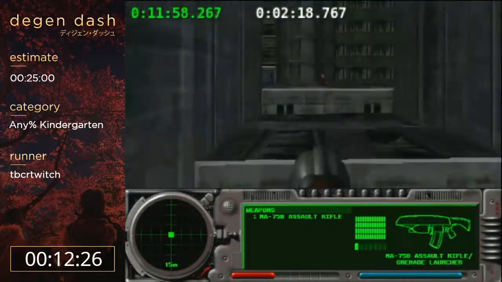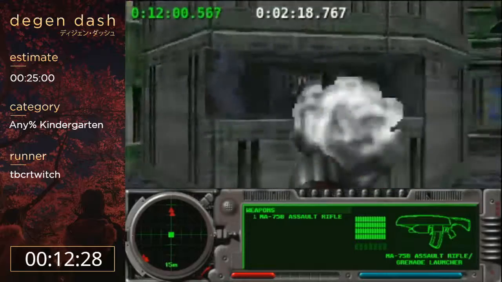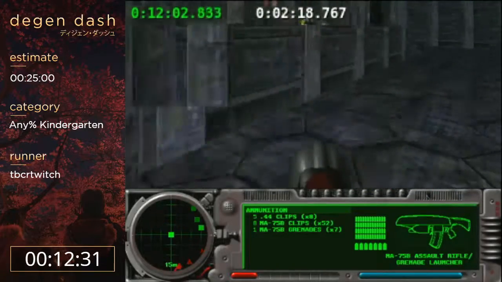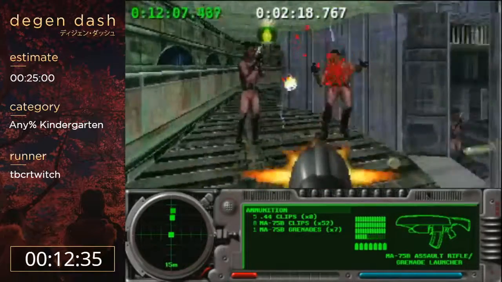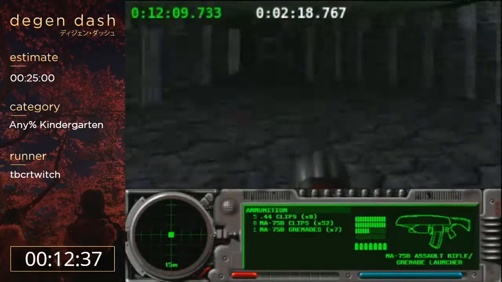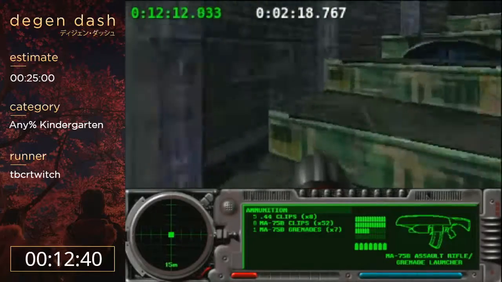So this is the next level he's going to play, another level where you're fighting against Bobs, and it's intended to be quite a long level, but we do some swimming and then an intended jump to get to the end much faster than you're supposed to.